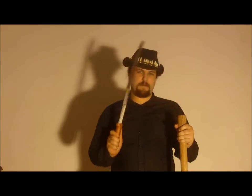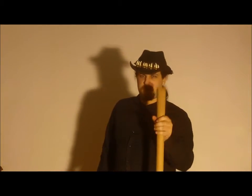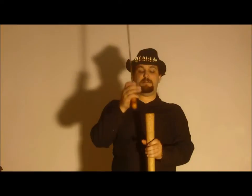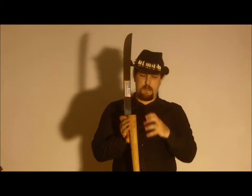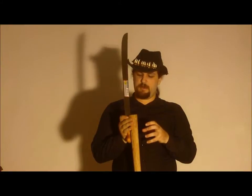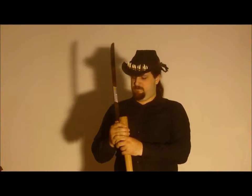planning on doing is making a DIY Naginata by milling out a slot in the end of this hoe handle so that I can insert this Tramontina machete, bolt it in, add epoxy just to make it a bit stronger, and we will see if it needs to be wrapped.